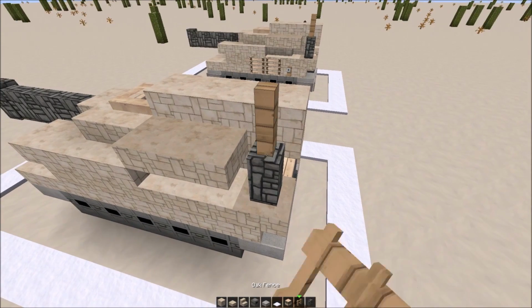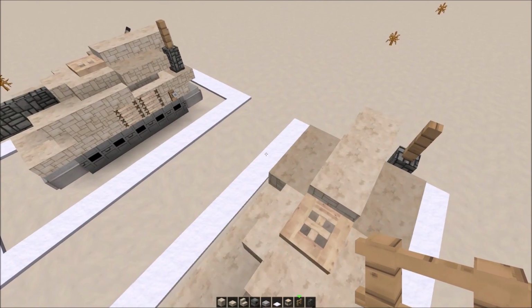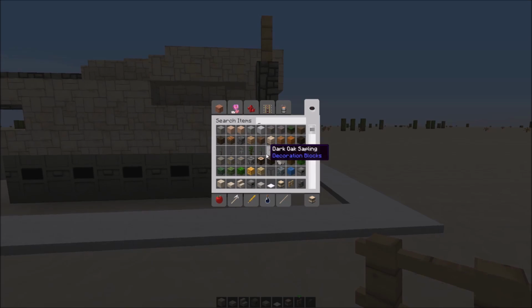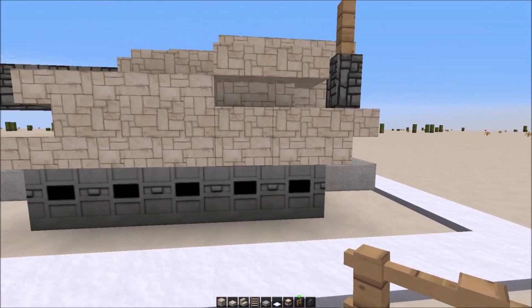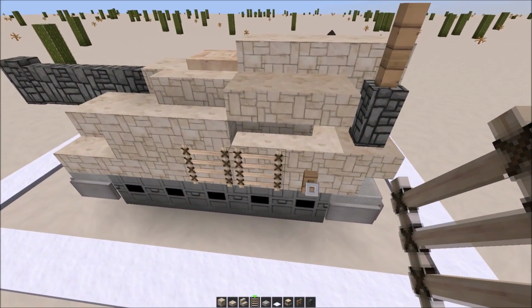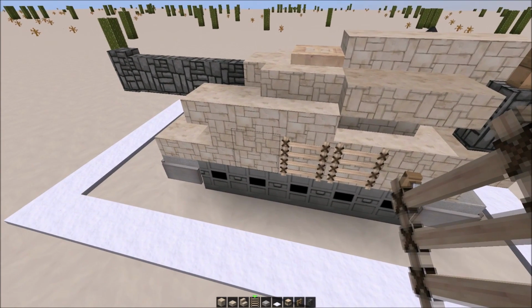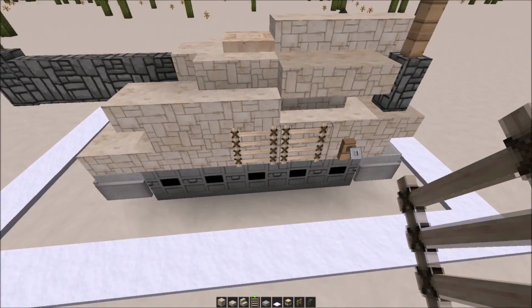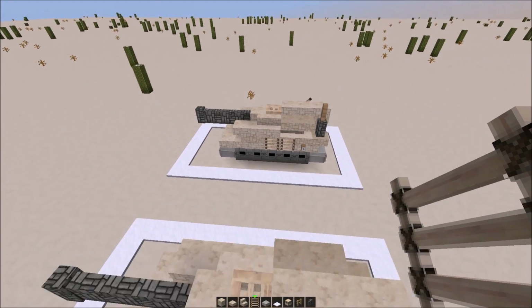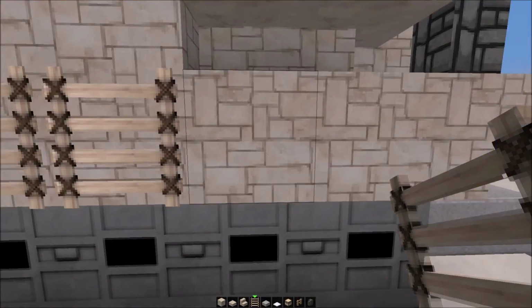Alright, and then... upside down stair... No, my apologies. It's a normal block here. And an upside down stair here. And I think from the inside, let me just check. Yeah, upside down. It's a stair. Go in here, put a stair here.